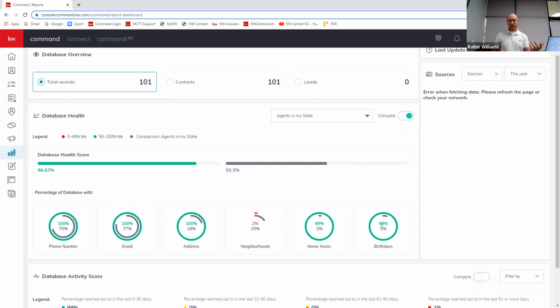And then the next time you meet somebody, or talk to somebody, make sure you find a way to get their birthday, or whatever it's going to be: home anniversary, their address if you're going to do mailers, or if you're doing a lot of emailing, you'll need that, and so on. So it'll help you have the presence of mind to ask for that information depending on your strategy and how well you're doing with that. So go back to contacts.